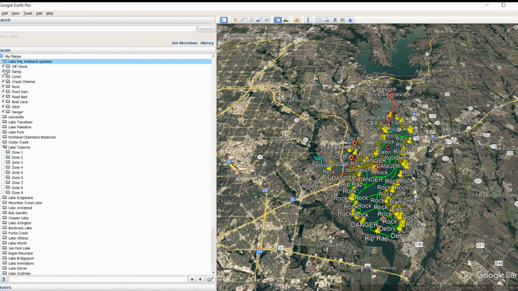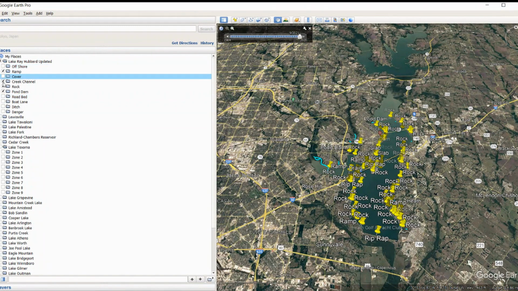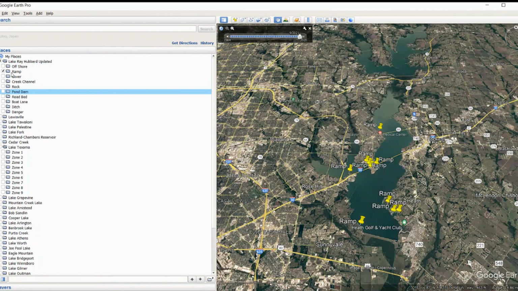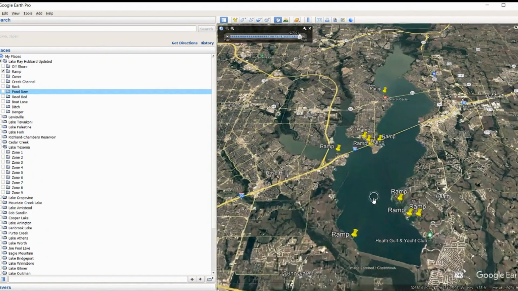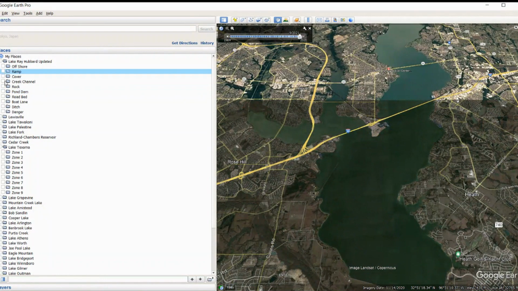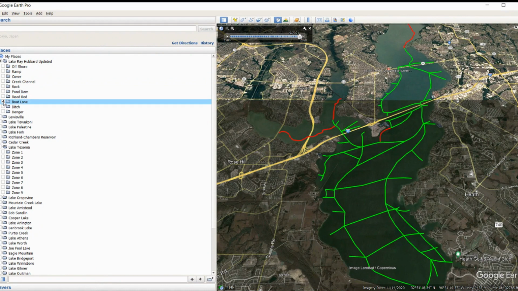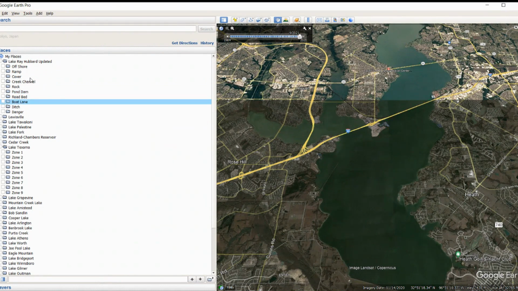I've got your offshore hotspots in one category, your ramps, your cover, your creek channels. Let's say you just wanted to fish ramps. All you'd have to do is go in here and unclick all that other stuff, and now you just have the ramps on the right-hand side. So you know just where all the ramps are on Hubbard. Or maybe you just want to fish pond dams, or see the boat lanes. Just all kinds of cool stuff that I've done there to make it very user-friendly for you guys.